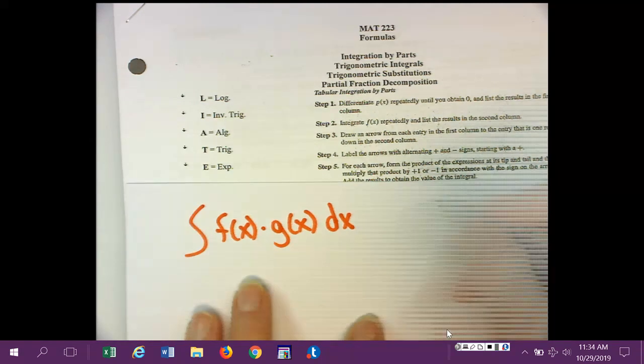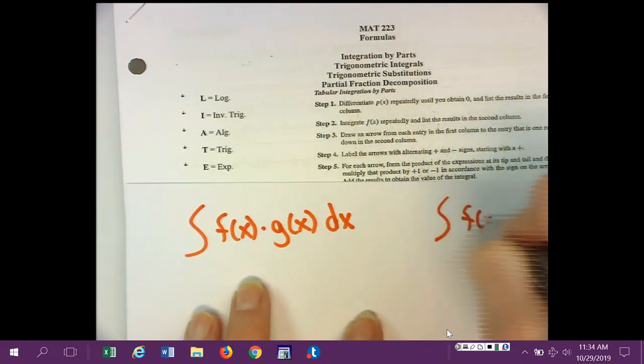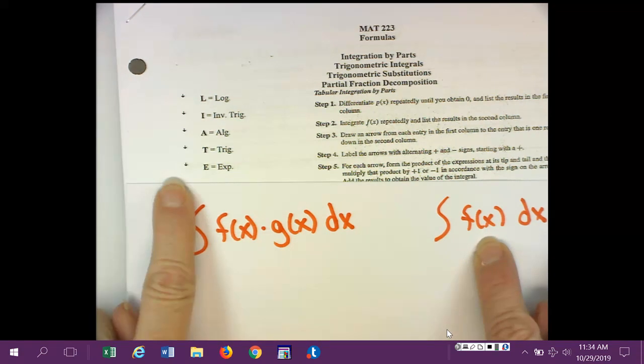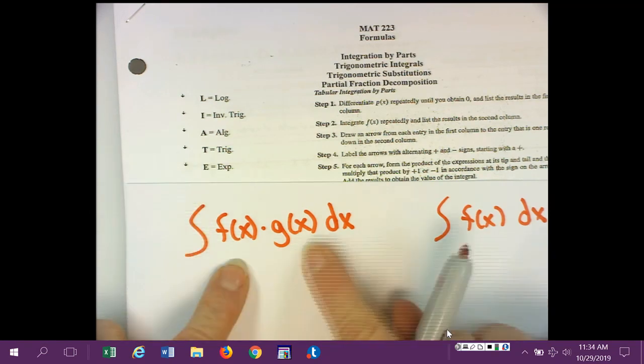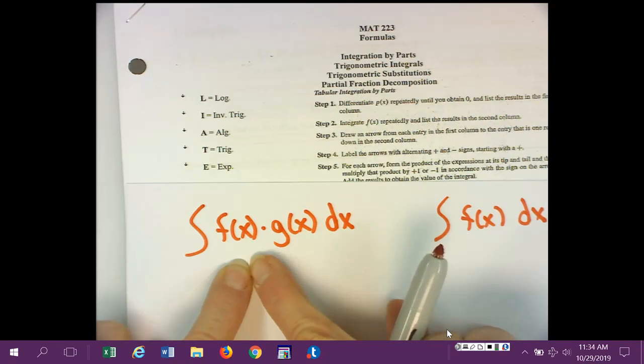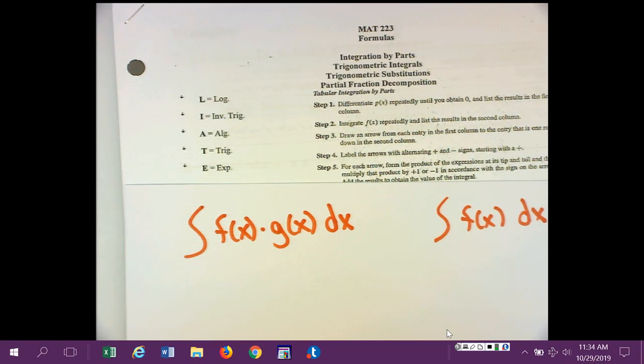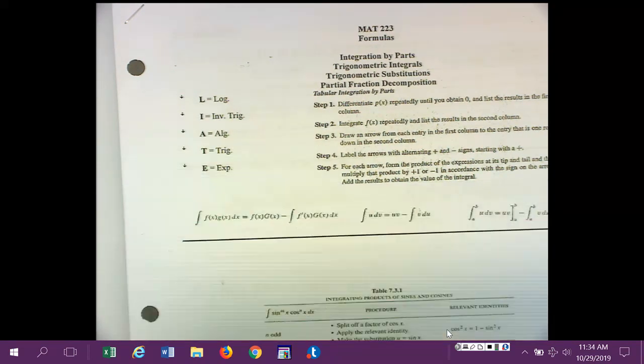Now, if you have an integral that has just one function, then that one function by default is u. So with integration by parts, you always have to start with the first step, look at what you have, and decide what u should be according to the acronym list. Obviously, if it's one function, then that's your u, and that helps you to go and start the problem successfully. But when you've got a product of two, you have to let u be the first one that occurs in the list. And thus now I feel like we can go and we can look at an example together.